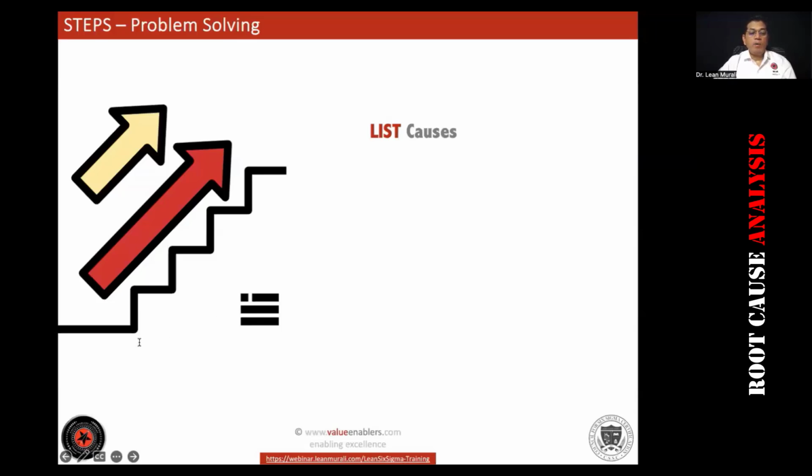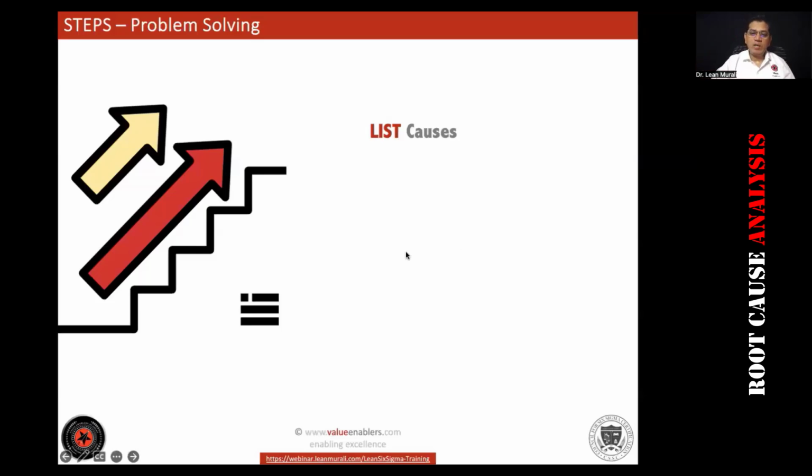All right, thank you. Now, another word for problem is also the effect, which is an undesirable effect. If it is a desirable effect, it is not a problem. But if it is an undesirable effect, it is a problem. So the reason that I'm using the word effect is that for every effect, there is a cause. You can say outcome, you can say problem, you can say effect, whatever it is, everything is caused by something.